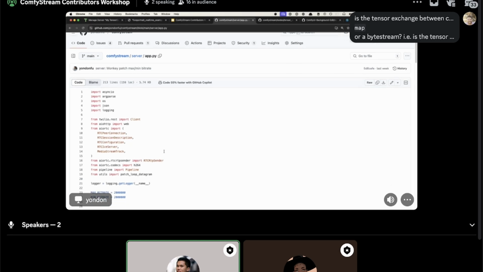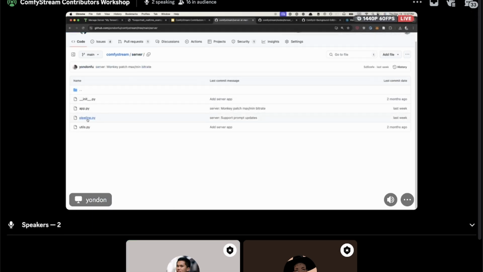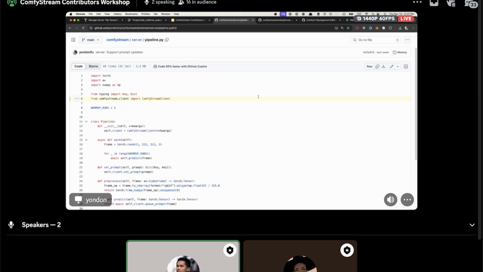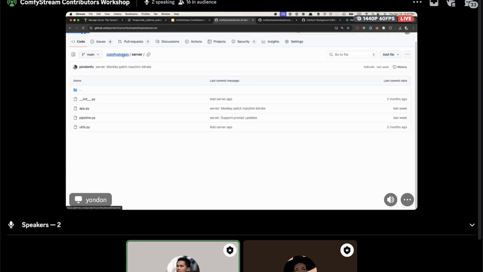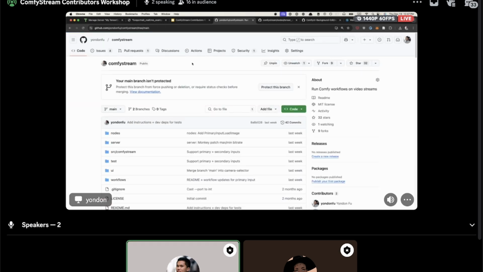You can actually see, in this pipeline file, we're importing the ComfyStream package and using it in the context of this server implementation. So the best way to think about it is ComfyStream is the package, but we also have a ComfyStream server and also ComfyStream UI, but all of it's built on the ComfyStream package. Hopefully that answers the question.